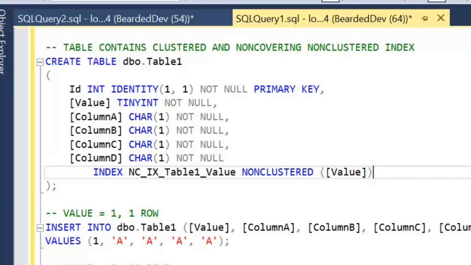A non-clustered index is stored as a B tree, and if you're not familiar with that structure, I do have another video on my channel, and I will leave a link in the description below, so feel free to go and check that out. So a non-clustered index is more like the index at the back of the book, where we go to the index, we scan down and we search for something, and it tells us the page number to go to.